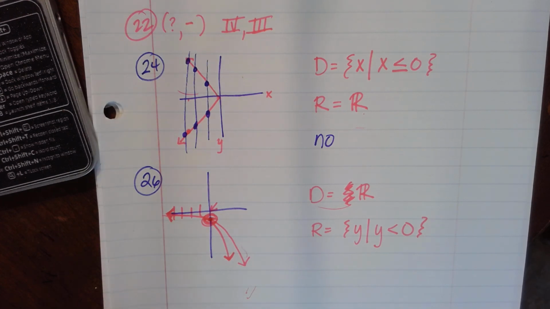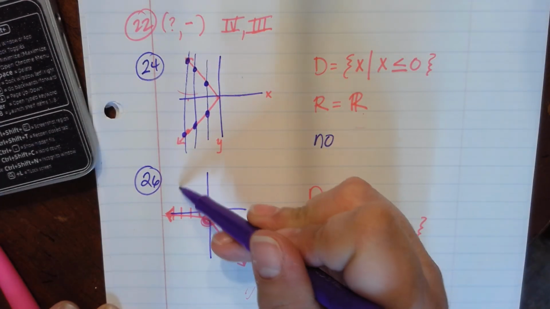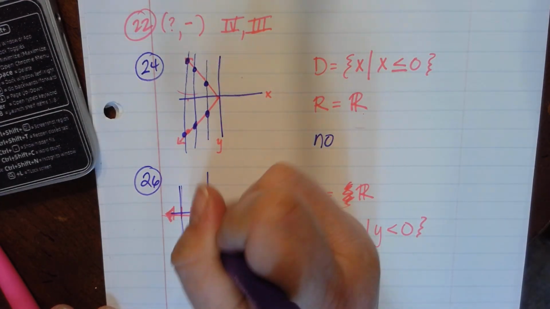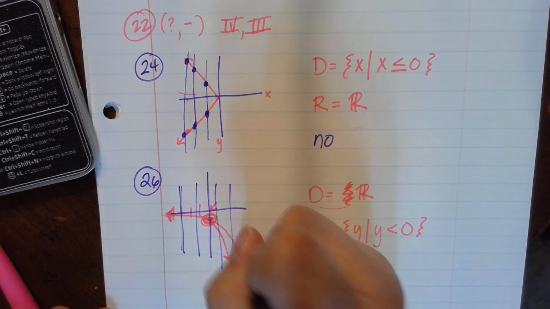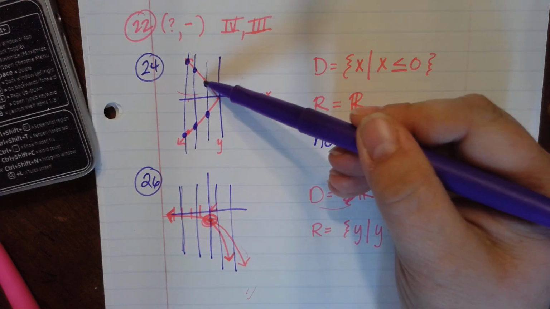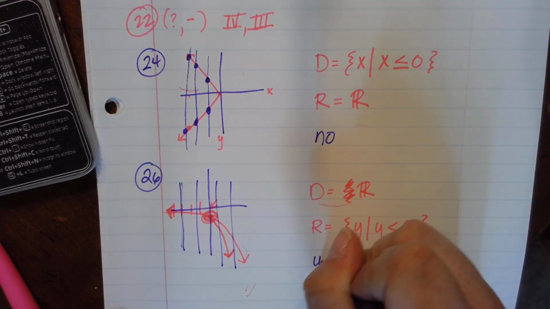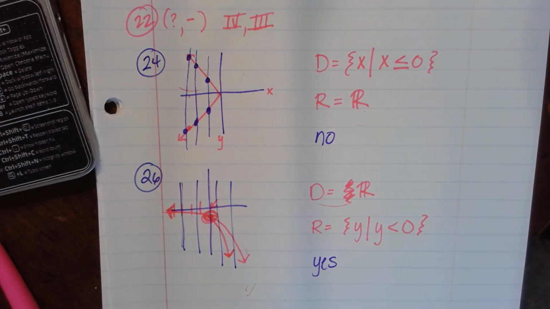All right, so same thing here when I'm saying, okay, is this a function? And remember here we drew these vertical lines. So I'm going to do the same thing here. Again, you don't have this on your paper, but when I draw these vertical lines, does any of this graph connect like it did here? It sure doesn't. And so my answer is yes, this is a function.